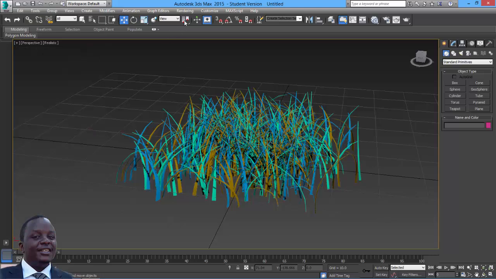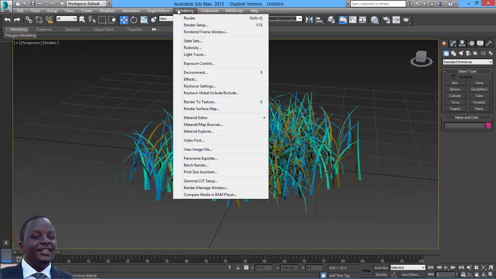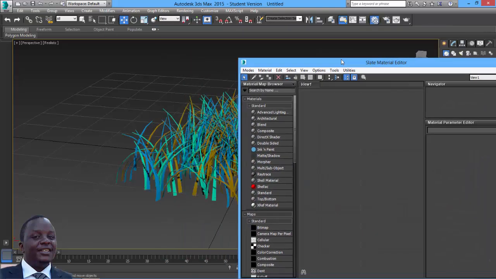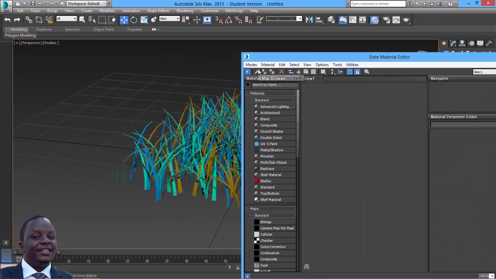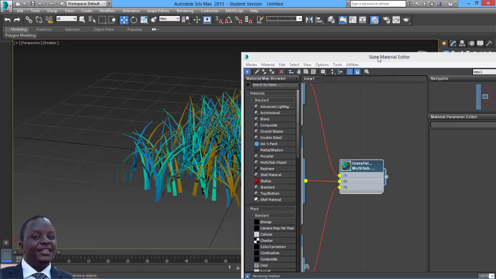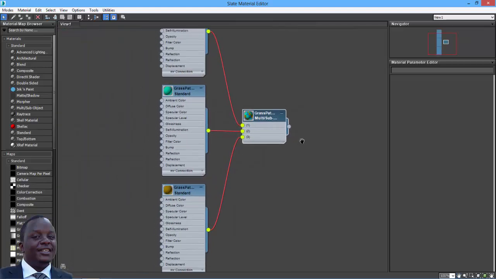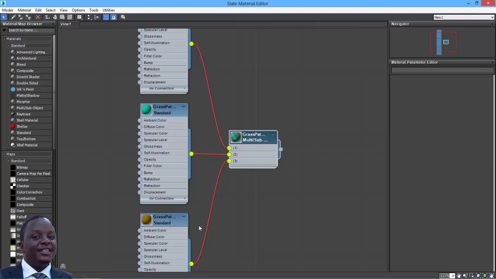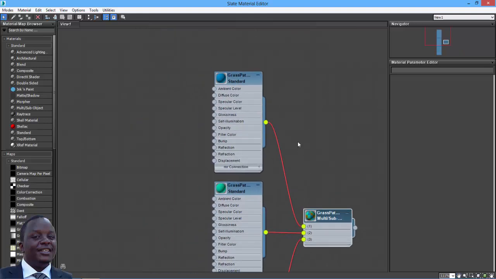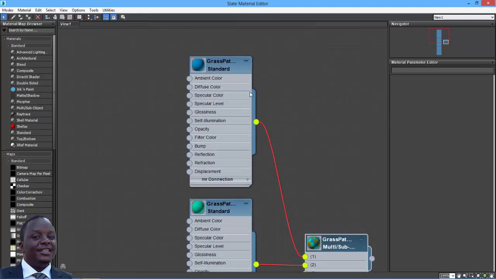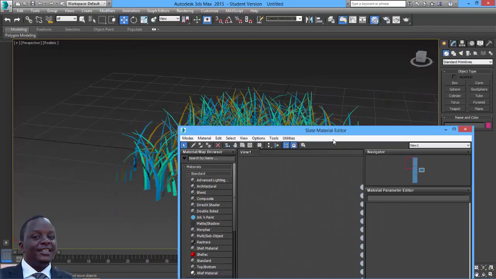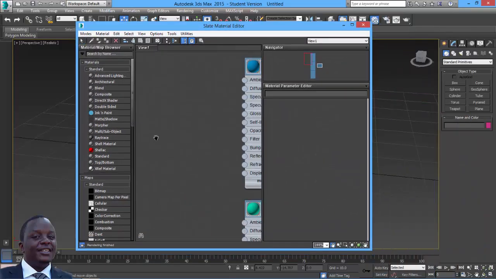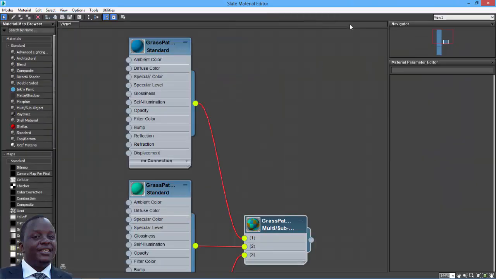And if I were to come to my material editor, I can actually pick. Let me come to these, click on this, and pick material from this. And you'll notice we are having 3 different multi-sub materials. There's this one, this one, this one, this one. So what I need to do is just hook in some materials for them, so that now we can have the variation of color over there. So let me just do that really fast.